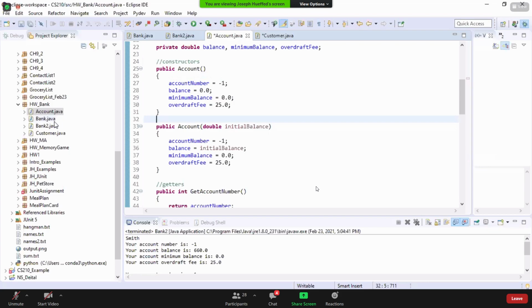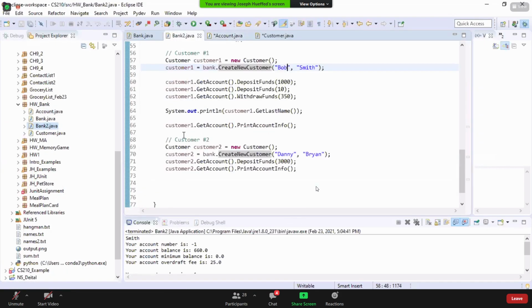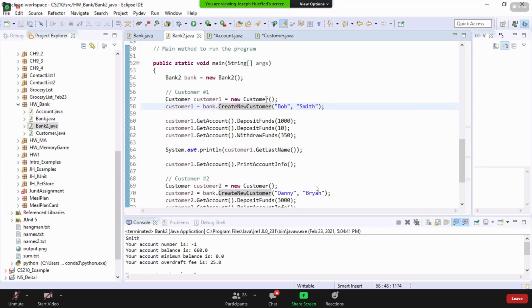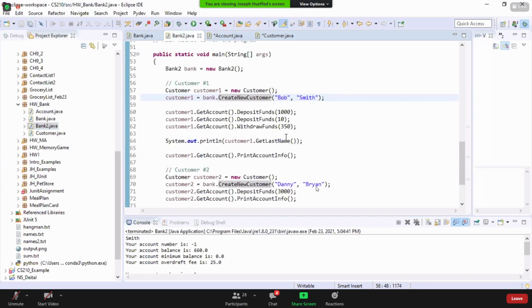Okay, so let me run this just to show as an example here. And actually, let me back up one second. So in the bank program, this is not really set up like a menu where the user is like, press 1 for deposit, press 2 for withdrawal. These transactions are just in the code. So they just flat out run when we run the program. So there's no menu like press 1 for this, press 2 for that, and so forth.